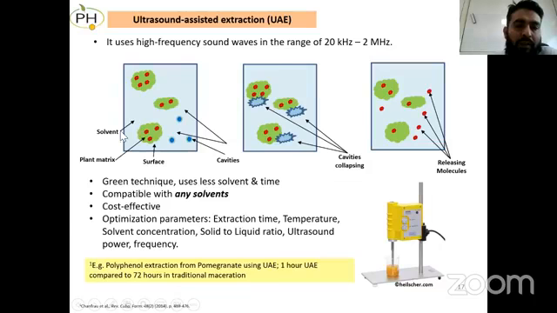This is your solvent. There is no barrier of solvent like microwave. You can take any solvent. And these red colors are your active part or active compounds present inside the plant material. This is the surface. So what happens when you go for ultrasound extraction? Due to the sound energy, the cavitation takes place, which collides with this plant matrix, which leaches out your compound. Here I have shown. So this released molecule you can get in your filtrate.